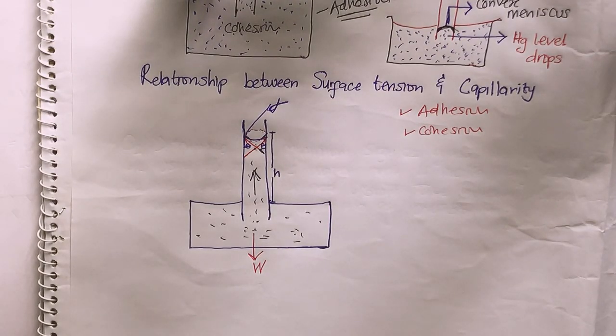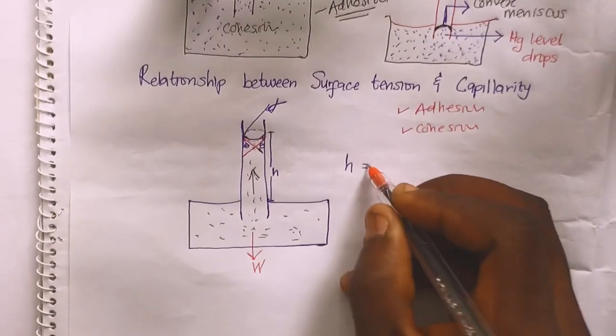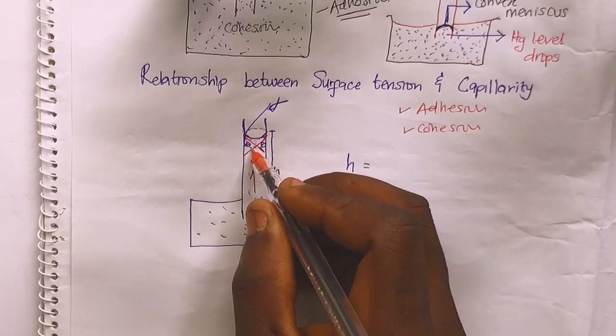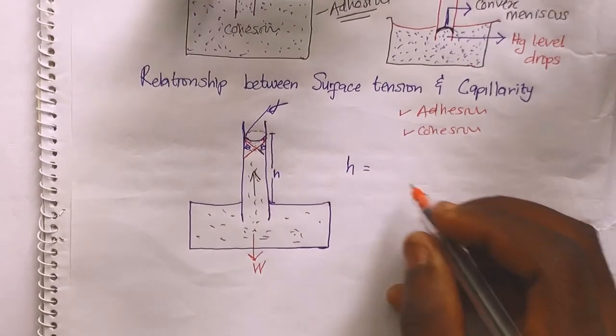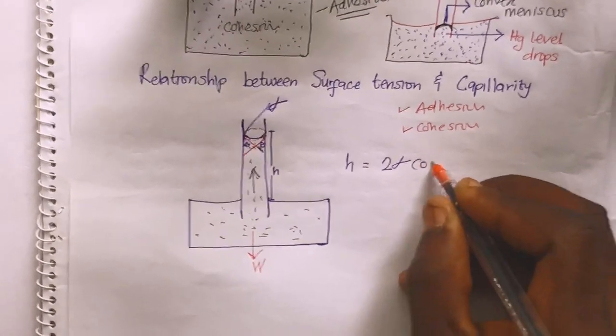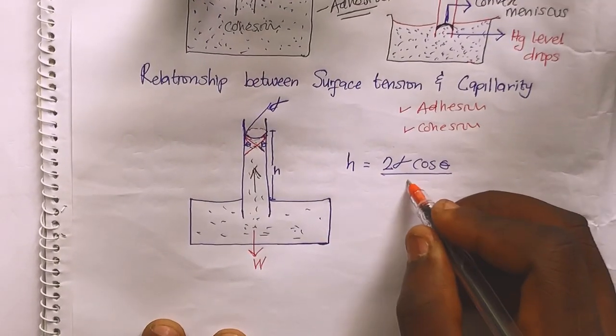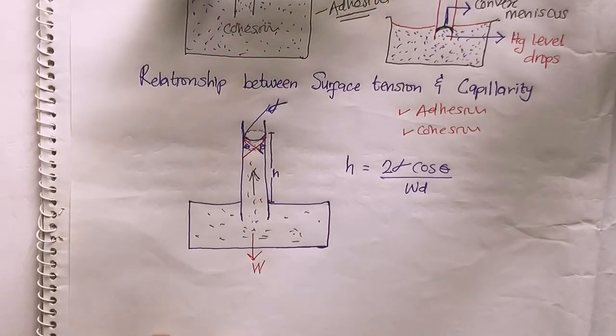Now let's go ahead and use this to bring out a formula that we can use to solve questions under surface tension and capillarity. We also have viscosity as well, but I'm going to explain viscosity in a separate video. Looking at this very well, my height will be equal to what? The angle is theta, and I have two angles here, which is 2 with my surface tension. 2 multiplied by gamma cos theta. Can you see that? All divided by my specific weight, which is W over D. Can you see that?